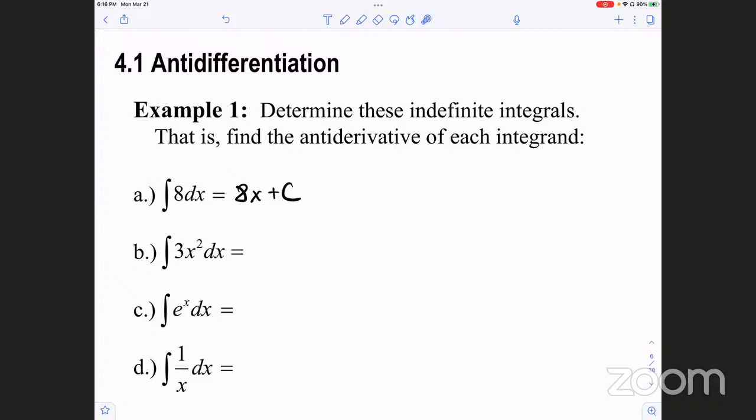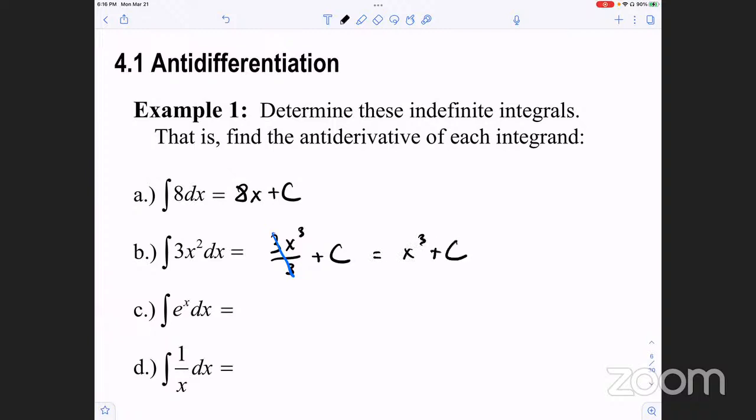We'll start to see where, for instance, this 3 can essentially go in front. You can almost ignore that 3. If we're integrating x squared, and we'll talk more about this momentarily, when we take the derivative we subtract 1, so when we take the integral we're going to add 1. This becomes x cubed, and then we divide by 3. So this is going to be 3 times x cubed over 3 plus some constant of integration, and these two cancel each other out, leaving x cubed plus c.